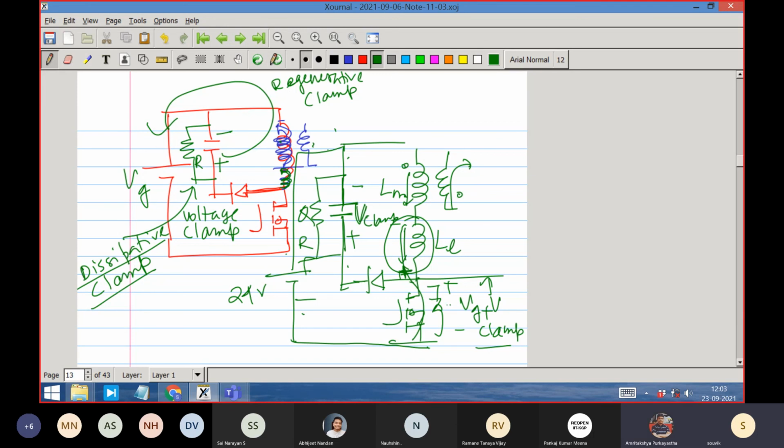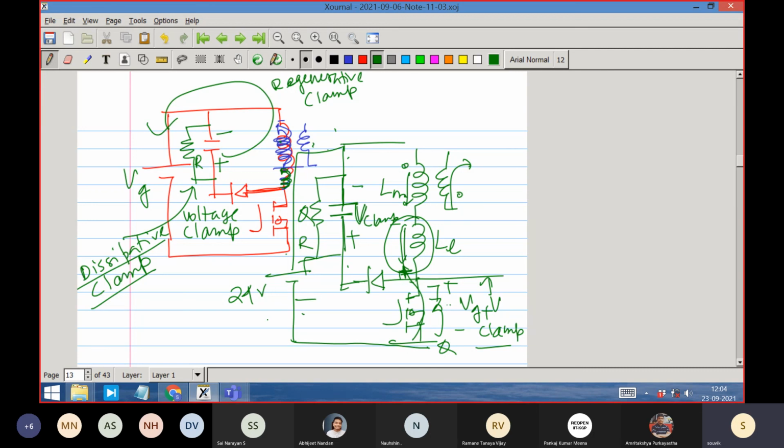Had the clamping circuit not been there, due to the current discontinuity in the leakage inductor, the voltage across the switch would have been very high. It could have been 70, 80, 110. Suppose I have used a 100 volt switch, which seems reasonable for a 24 volt application. But the voltage spike could have been anything, I have no way of knowing. It is an uncontrolled thing.